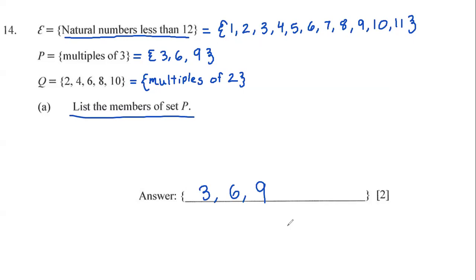Mr. Petit, that top part, would that ever change? Like you say the universal set is this, and they tell you what it is. That changes. Sometimes the universal set is going to be natural numbers less than 15, and it would determine the last number below. Yes, that's correct.